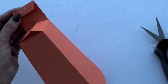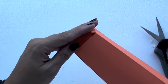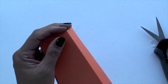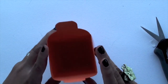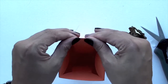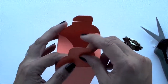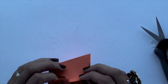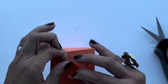What I'm going to do is stick my hand inside the box and then bring down the flap, so I can ensure a firm press and have the tab adhere completely to the actual box. Right now I'm not going to fill it, but I want to show you how I decorate it. So again, folding down those creases. This box typically just folds into itself with the tabs, and the tabs lay down flat as such.